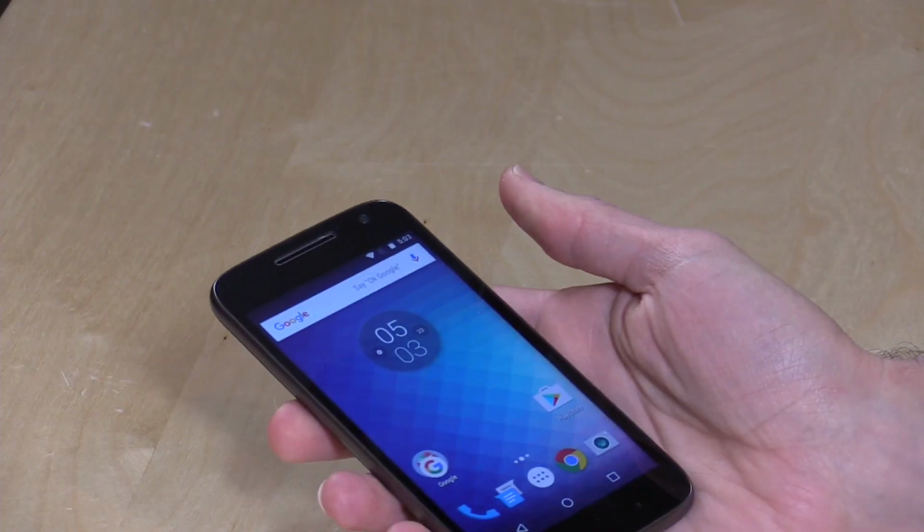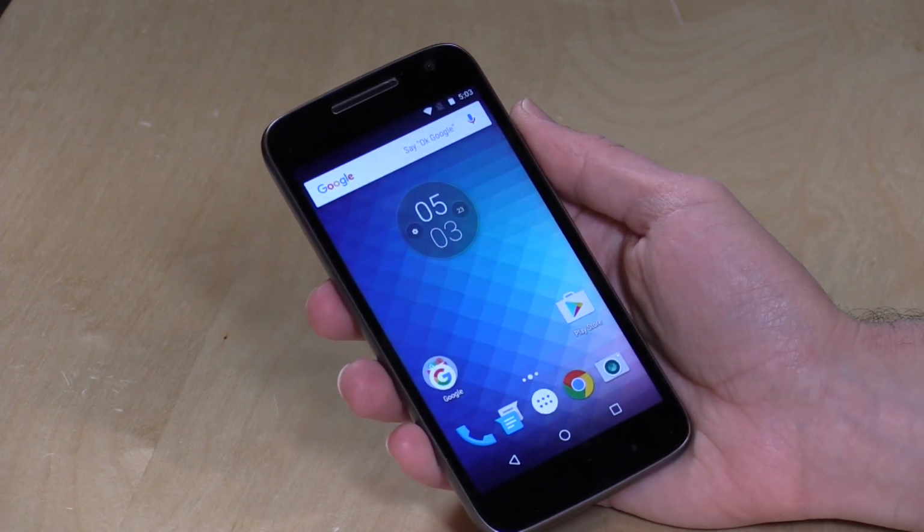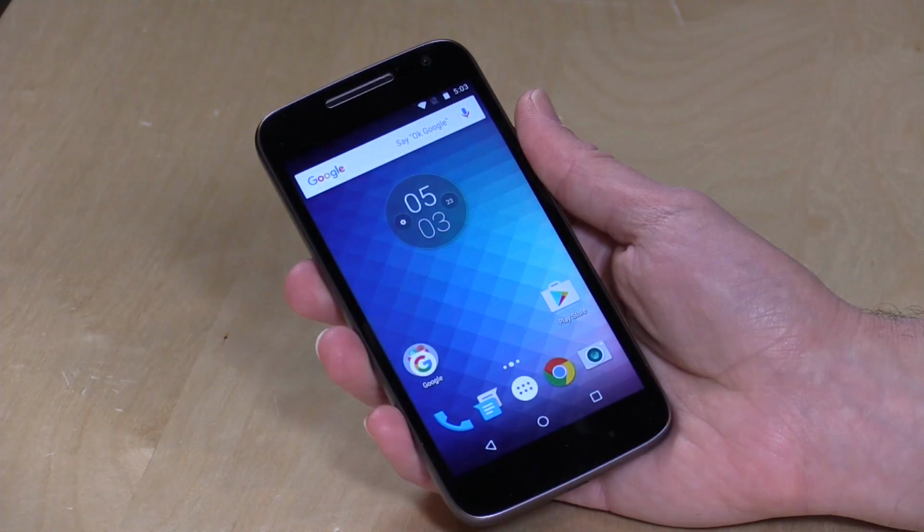So that is the Moto G4 Play, and the big value proposition on this one is its carrier compatibility, because there are a number of great unlocked phones that you can get for around this price point that might actually offer better features and performance, but those phones don't work on Sprint or Verizon, and this one does.